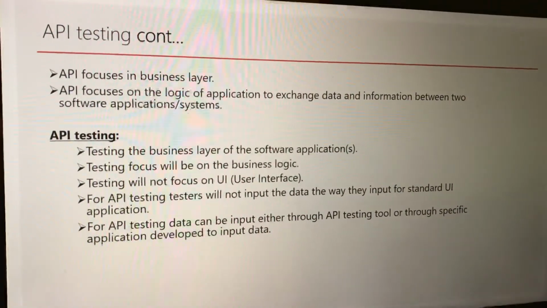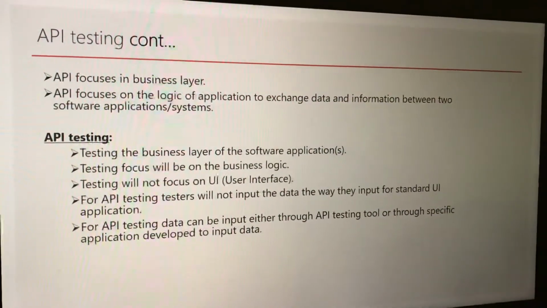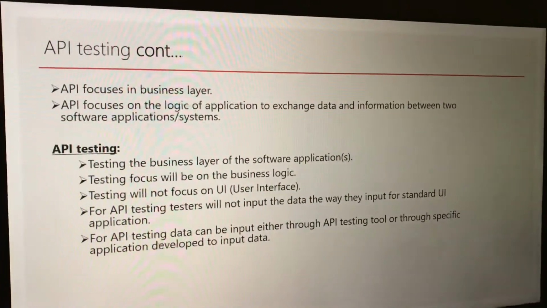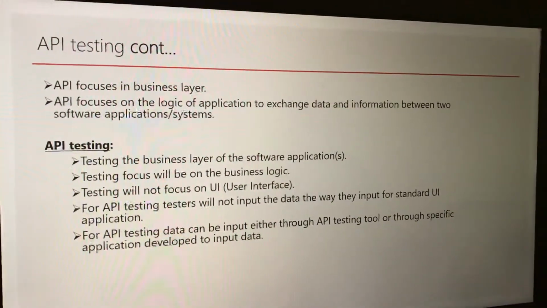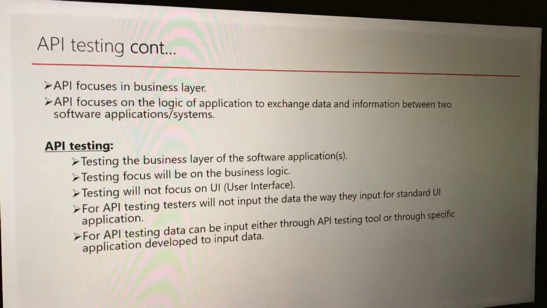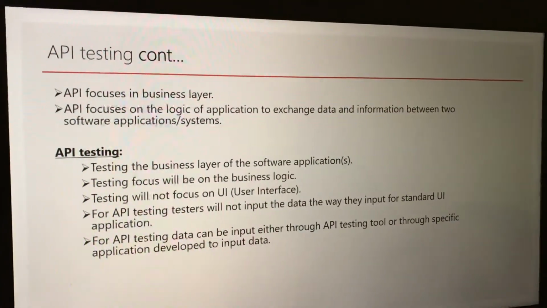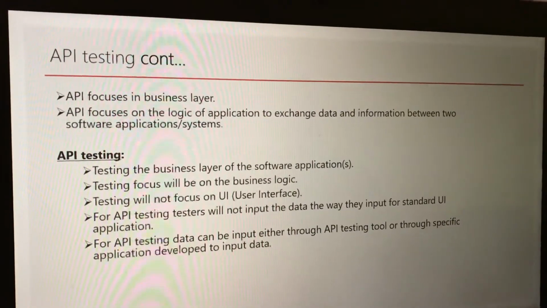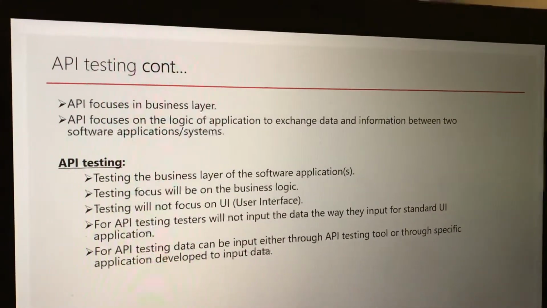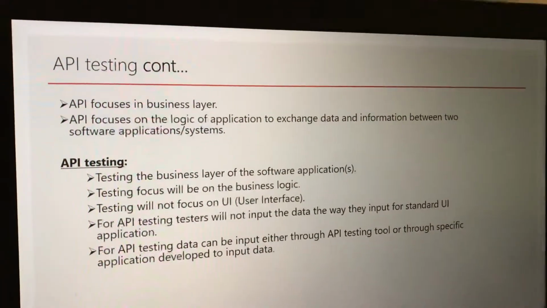This logical layer is the focus of API testing, so the testing will not focus on the UI, the user interface. We don't test how the user enters the data or how it displays the data to the user. It is all about how the data goes from the presentation layer to the database layer using the business layer. That is our focus, the logical layer, which is nothing but API testing.